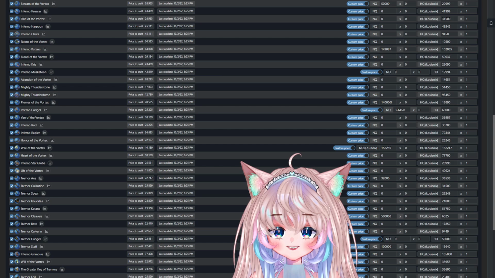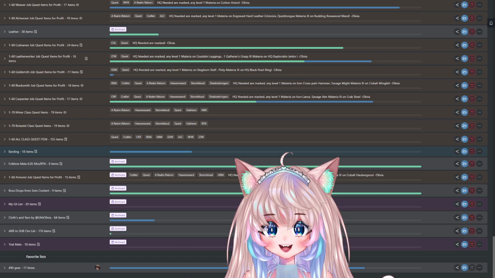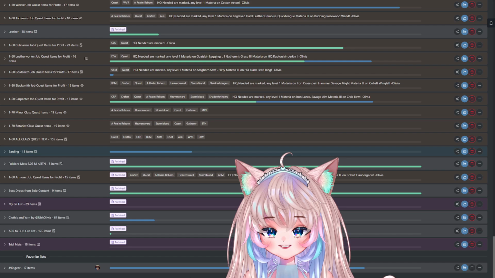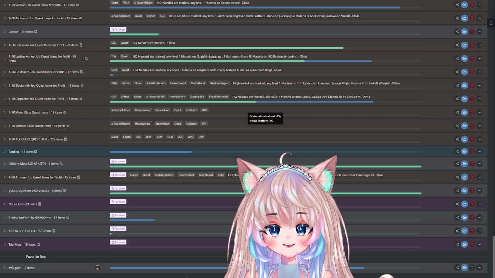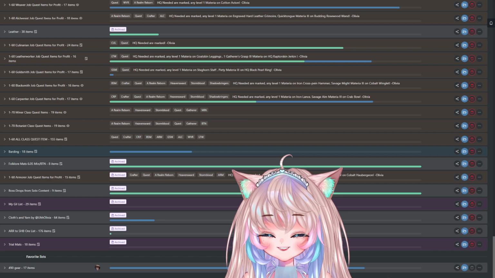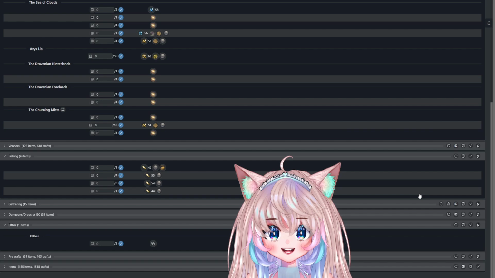Now, low level crafting in A Realm Reborn can be a little bit difficult since a lot of these items are, of course, very low level, since A Realm Reborn is the very first expansion you start with. But something that will always work out, and a lot of my viewers know it, but this is for a few of the newer ones, especially the Sprouts. You can make a ton of gil with just the last quest items for all the crafters. Now it is 1 to 60, but a majority of these items you can craft 1 to 50.